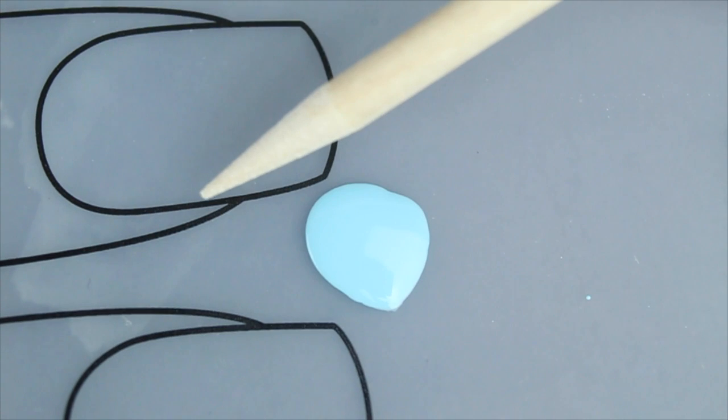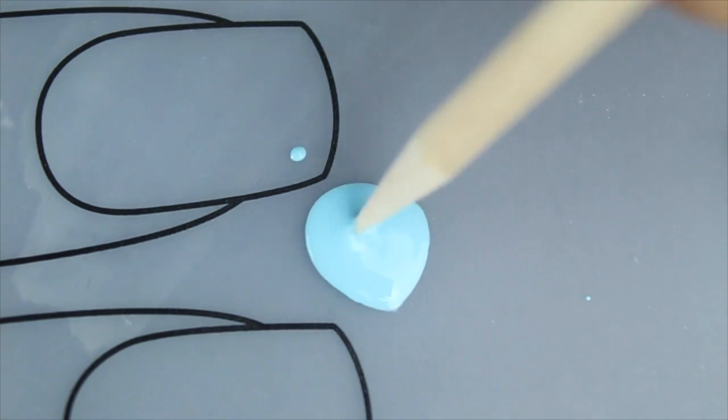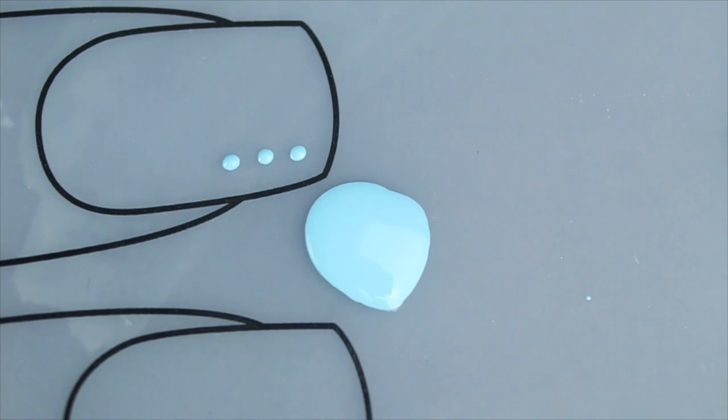Basically, I always just put a little bit of polish onto a mat or a piece of paper, and that's how I do my dots. This is the size of the dots that come out of the orange wood stick. They're really small, they're perfect for super small polka dots. Okay, moving on to our next alternative.